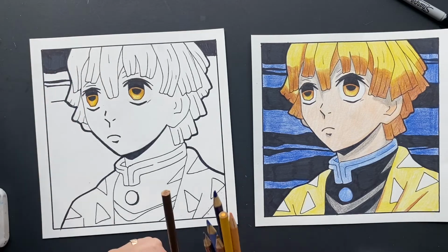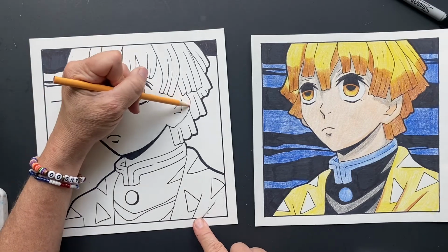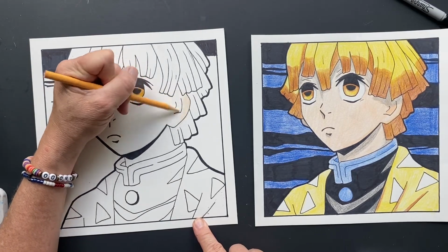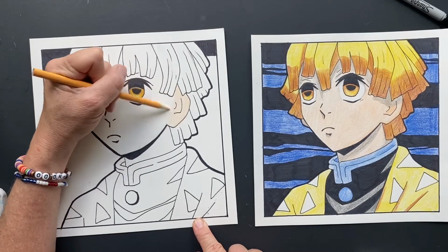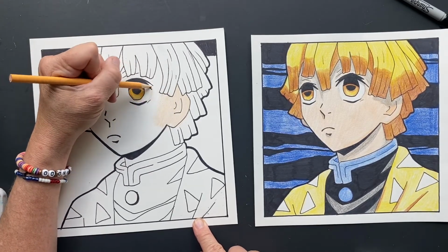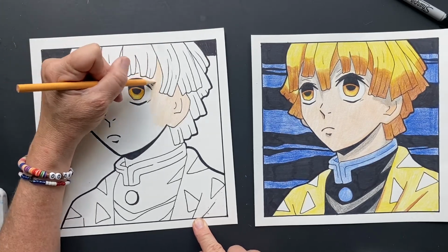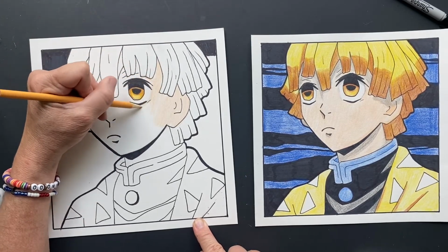And we're gonna use peach. Just color the whole thing solid peach color. Go any direction you want. When you come around the eyes, just go around it like that, because you want to keep the whites of the eyes. So just go around it.